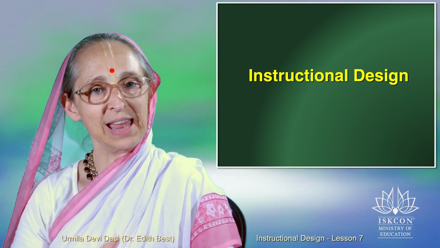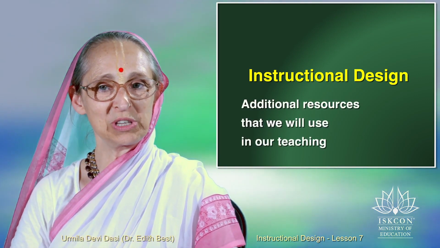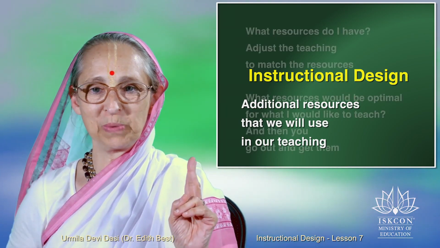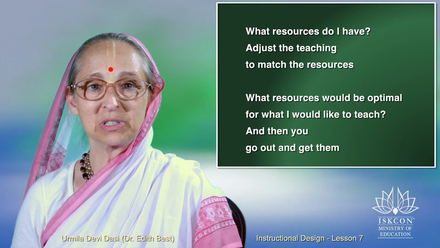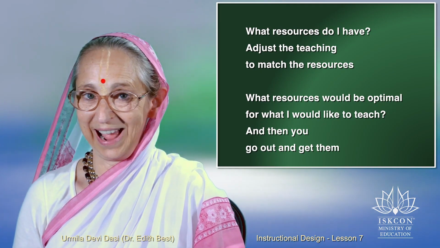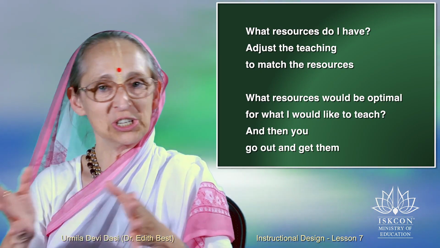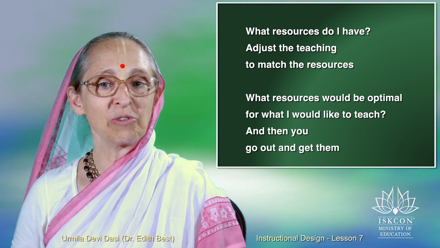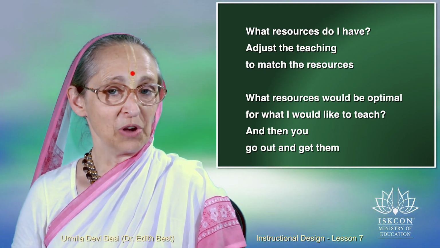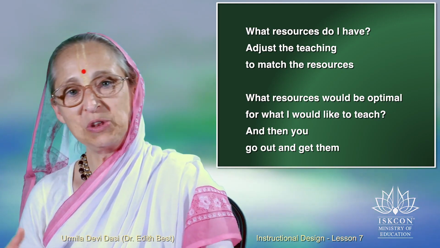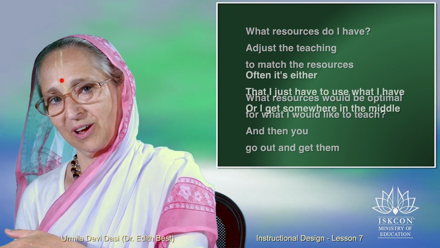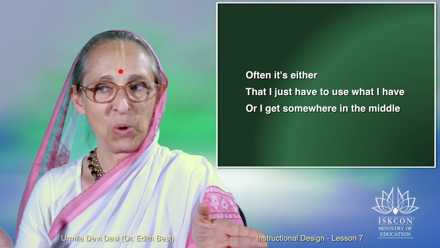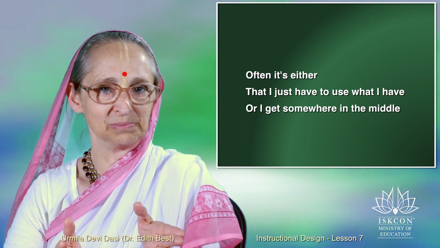Now we're going to look at additional resources that we will use in our teaching. And other resources have the same two paths. The first is you see, what resources do I have? And you adjust your teaching to match the resources. The second path is you say, what resources would be optimal for what I would like to teach? And then you go out and get them. Often it's either that I just have to use what I have, or I get somewhere in the middle.